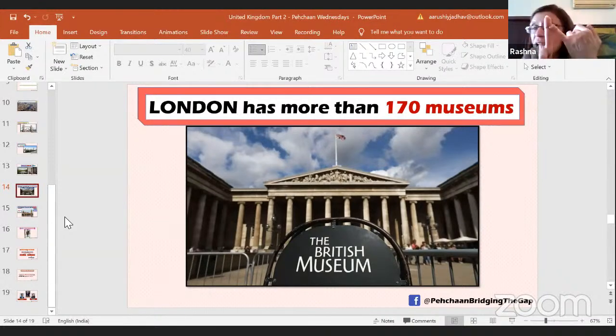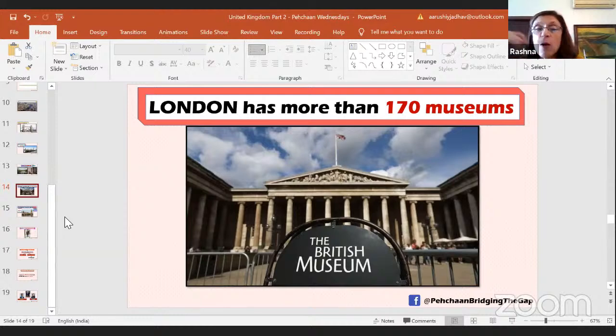Museums about history, museums about music, museums of art, of painting, of sculpture, museums of fashion. How fashion was before and what it is today. Museums of toys, how toys were before and how they are today. Museums of science and technology, museums of animals, dinosaurs, and how the world was, museums of geography.